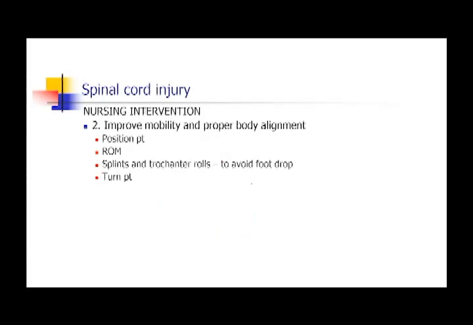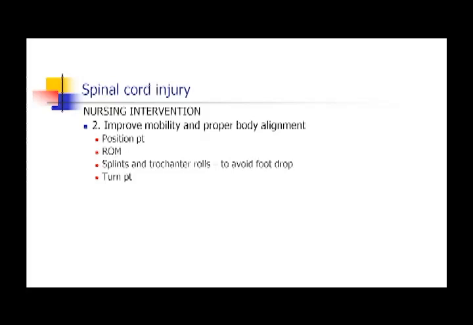Now let's continue with addressing our patients' problem with mobility and proper body alignment. We can do this by first, our mnemonic for this one is PRST. P would be to position our patient. This is done by maintaining proper body alignment. What else? Placing the patient in dorsal or supine position. What else can we do? We have here elevating the head of our patient slowly. What is the purpose of elevating the head of our patient slowly? This is to prevent orthostatic hypotension or sudden decrease of blood pressure due to positional changes.